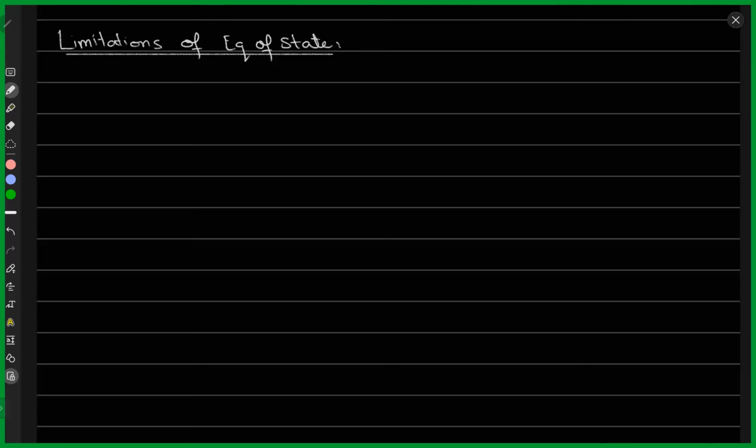Thermodynamics is really based on all the experimental evidence, and so that's why there are bound to be limitations in these equations. Anyways, so the limitations are that, well, the first thing is that the equation is not going to work well when we have temperatures that are very low.